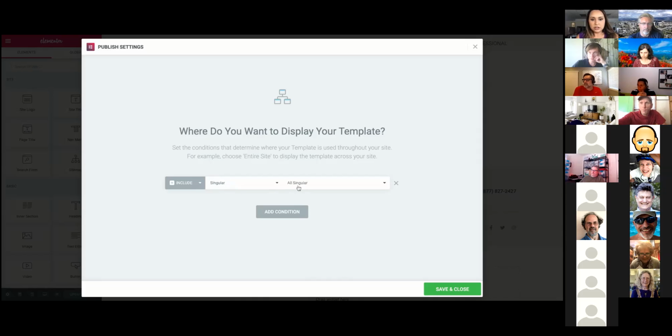If you choose singular, look at all these options you have. You have the ability to do a direct child of the 404 page. If you have any custom post types, it will also show custom post types as well. And any posts in a category. So you have a lot of options of where you can apply these globally. So you don't necessarily have to go into every single page to apply these. Some of these you can do within the template itself.